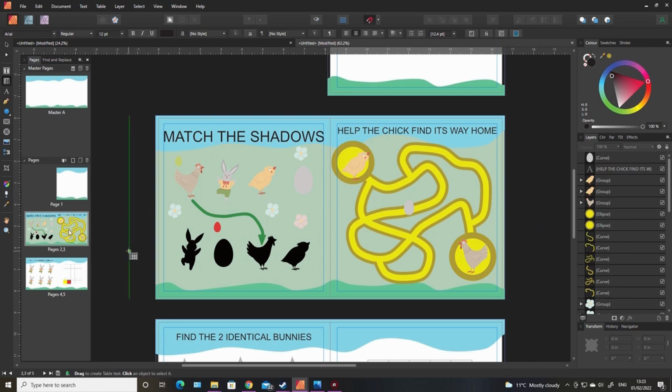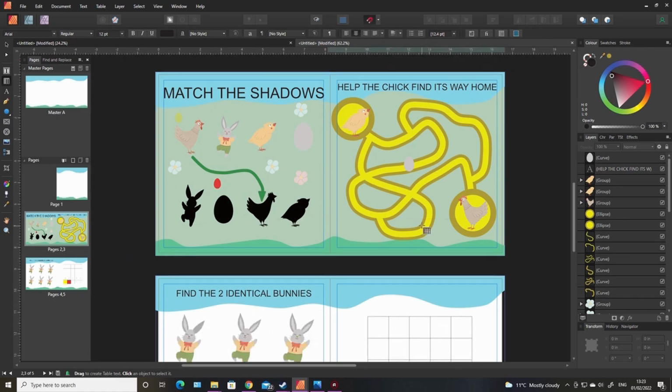And then, because these are just generic puzzles, you can use these puzzles in other books. So this is Easter, like I said. You can do a sport one, you could do a Christmas one, you could do any sort of hobby one. If the kids are into flowers, make a flower book. Nature, have insects, wildlife.